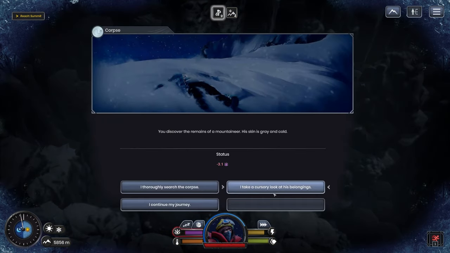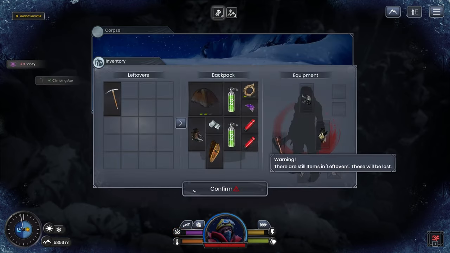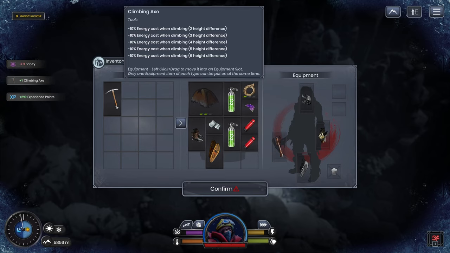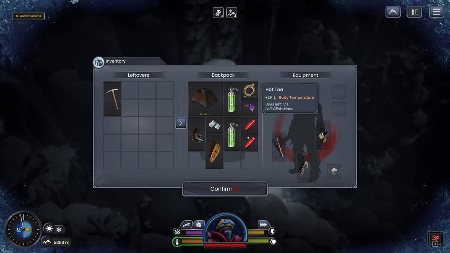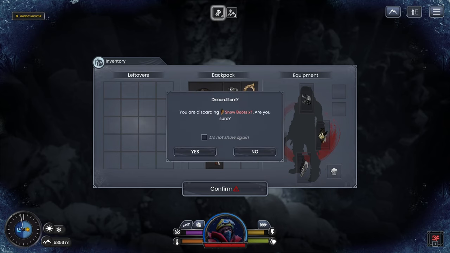Corpse. Okay, I don't want to spend a bunch of time here. Actually, these don't take time, they just take sanity. Okay. Thoroughly search. Find some equipment. Climbing axe. Where does that go? Oh, that goes in place of that. Okay, well, I don't need the snow boots anymore because I have the better snow boots. So let's just delete those.